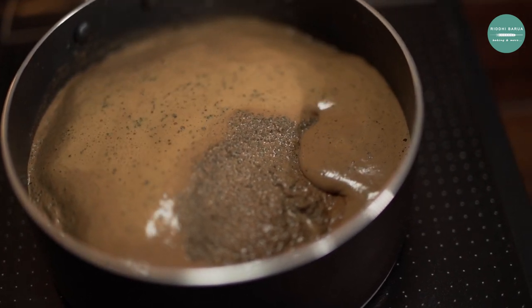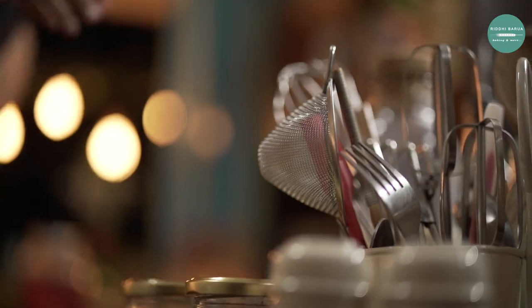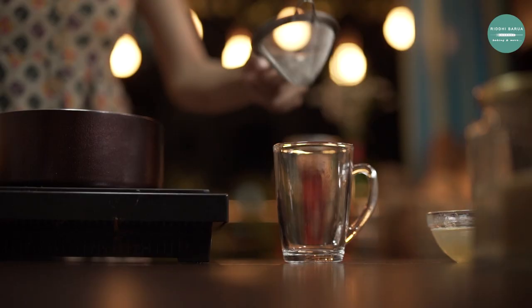This tea will be later infused with custard and whipped cream, so it has to be prepared stronger than regular tea.